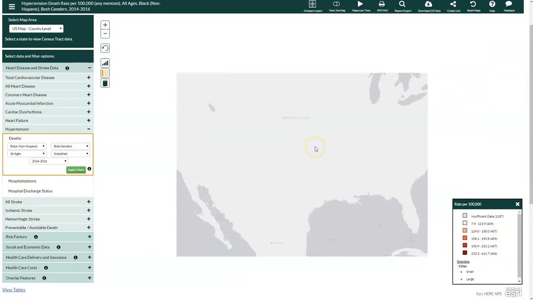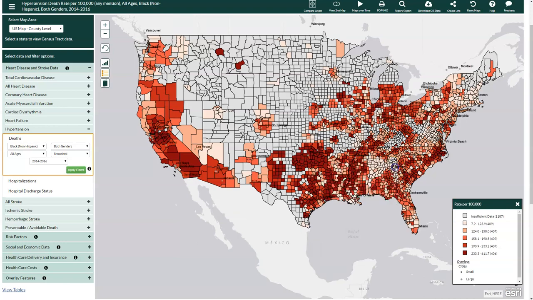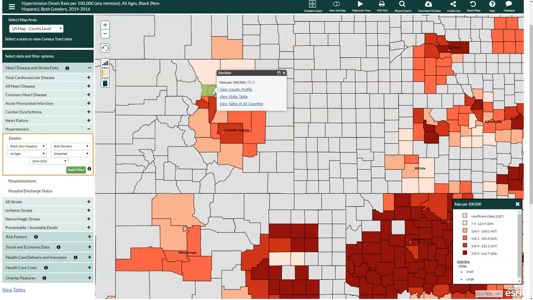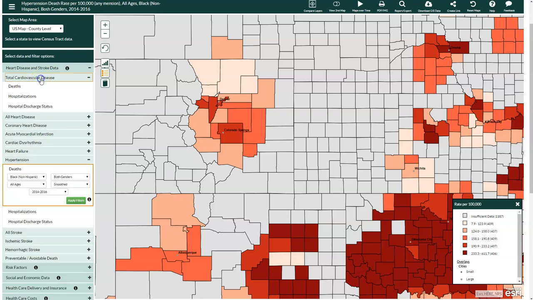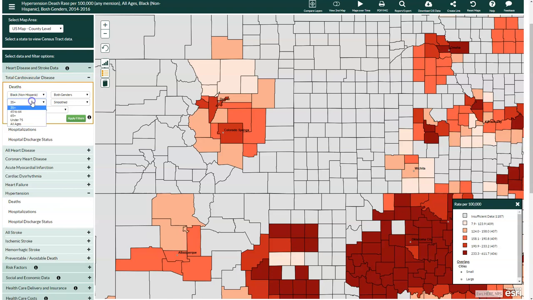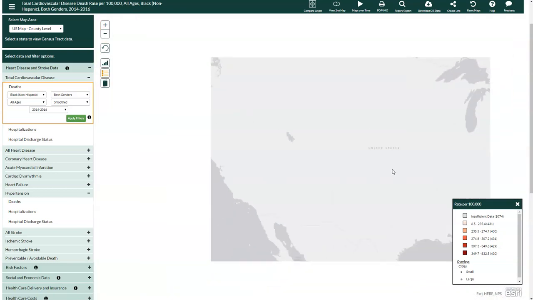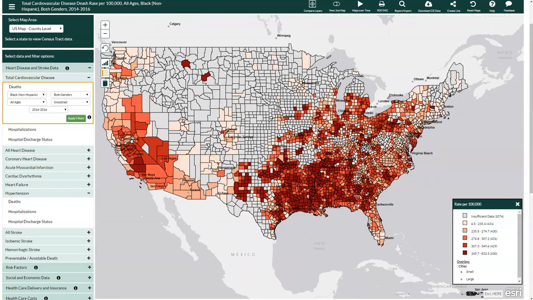So then we can go back to here. We also might look at another state. I want you to do a comparison between that and Boulder, Colorado. The death rate for Blacks in Boulder, Colorado, is 75.5. We're going to be doing a comparison there, wondering why there's such a difference. We can also go down to start looking at cardiovascular disease. You can look at deaths, Blacks, all ages. And again, do we see any kind of correlation between cardiovascular deaths and hypertension? Is there any kind of relationship between them?